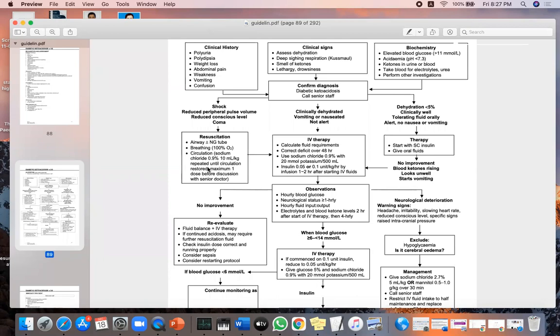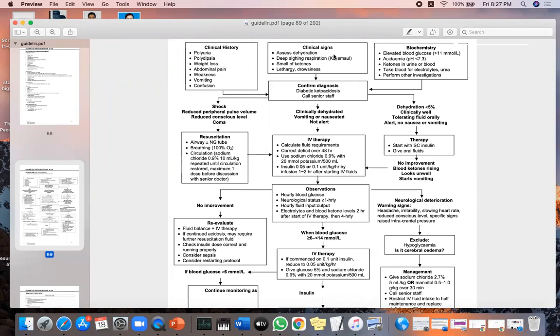Any question, guys? Is the first management for hypoglycemia below 4 to give IV glucose 10% at 2 cc per kg, or to give glucagon? No, no, no, guys. Below 4 is at home. At home, you have to give glucogel. If the patient can take orally, a conscious patient, not drowsy, you will give glucogel or a glucose tablet for rapid action. If the patient is unconscious, you will give IM glucagon at home.